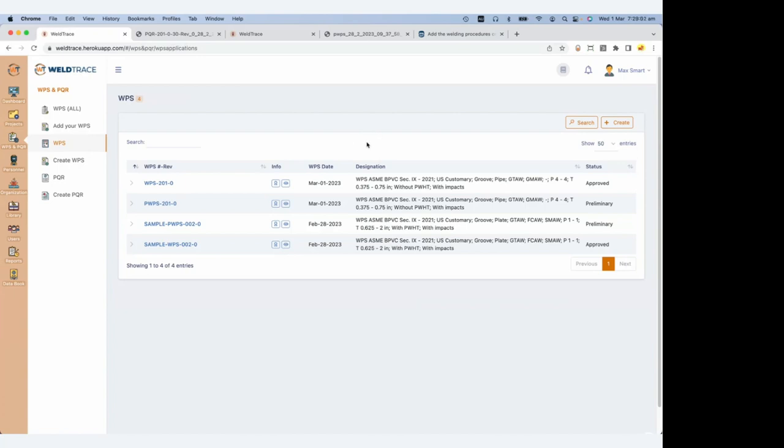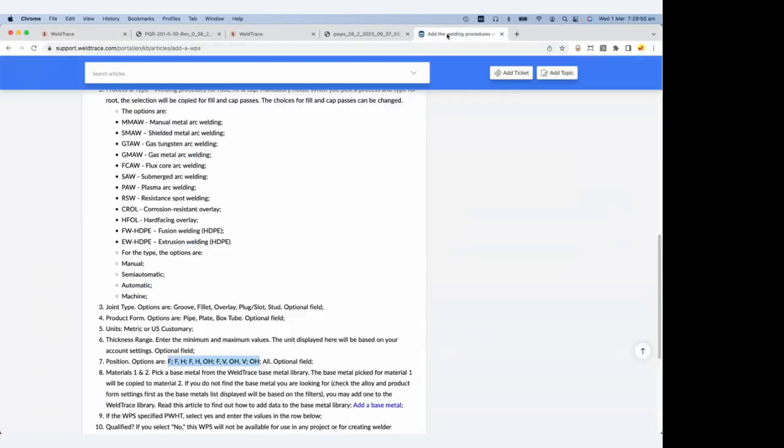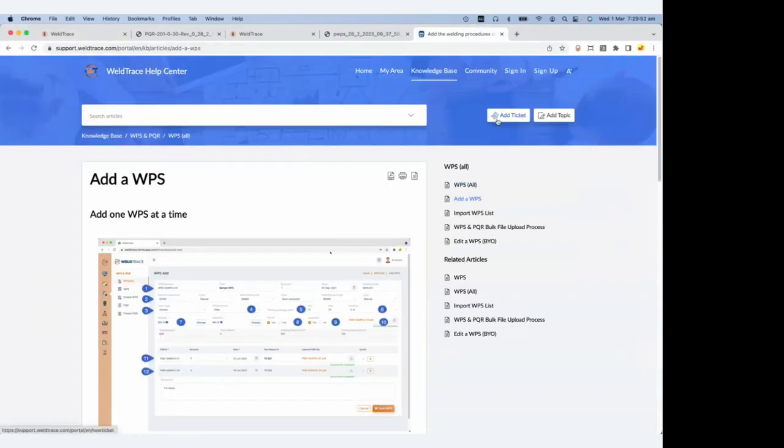So that pretty much covers our session for today. Any questions? If you have any issues, you can always send an email, or you can create a ticket. So it's also easy to create a ticket. So you go into the knowledge base site and sign in.